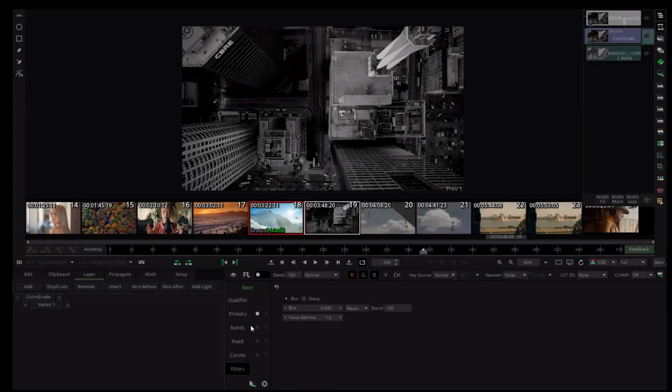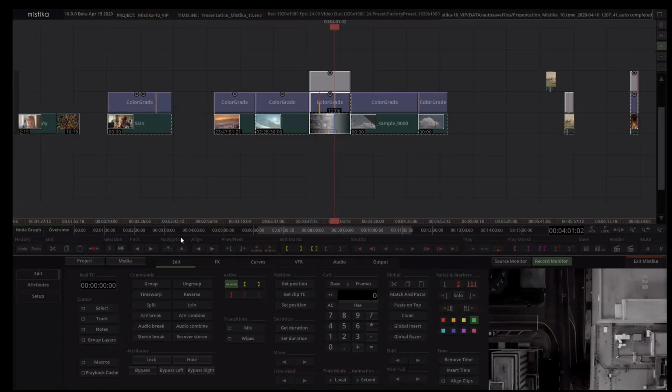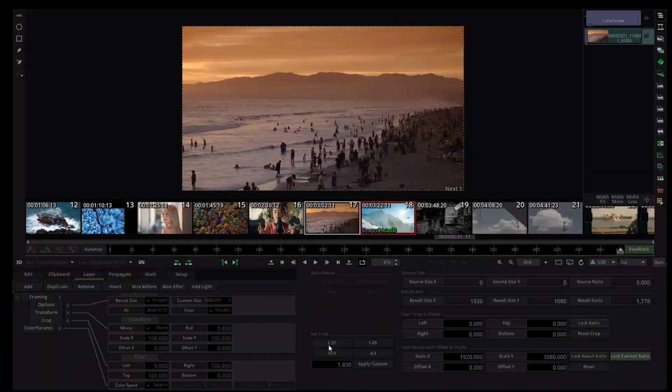Is this EA in set crop? Only saw it briefly, but it looked like it was 2.35. Yes, but you can include it, even if it's not there. Let me show you here. Even if it's not there, you have it here, in fact, the 2.39. But if for the cropping you don't have the option here, you can put any value here, apply custom, and it will be applied. So we have like 4 presets and a custom value for any clip.